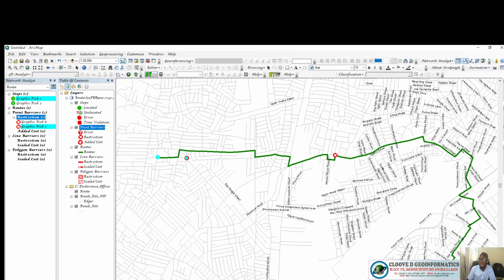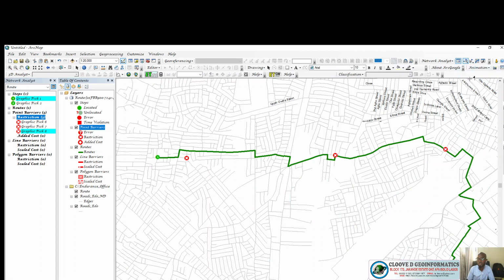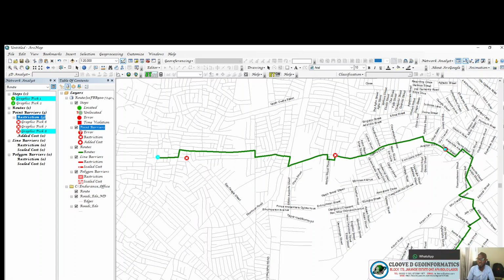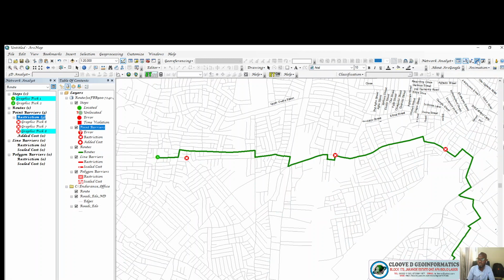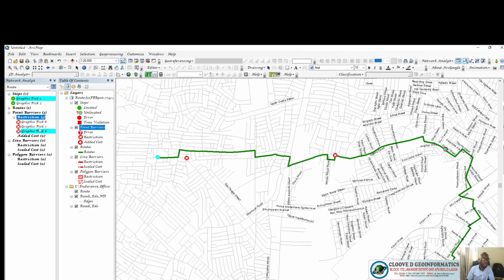Reroute. And let's say there's another problem here, and we don't want to go through this junction. We are still going here. Please reroute. Then we say reroute. No, I think it's stuck there.